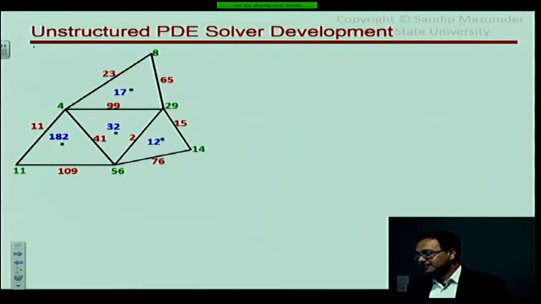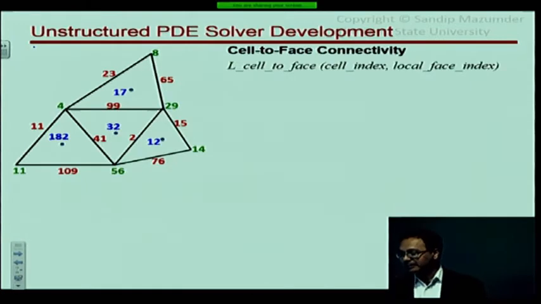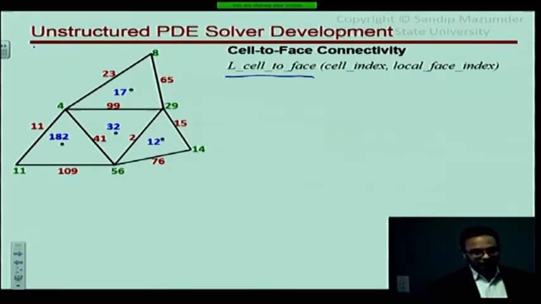So here is an example, cell-to-face connectivity. So what this is saying is, so I've created an integer array. So one of the very important things of writing an unstructured code is coming up with or planning out your data structure. How many integer arrays do I need? How many real arrays do I need? What sort of shapes should they have? Should they be 1D? Should they be 2D? What sort of length should they have? Should they be numbered, number of cells, number of faces, and so on? Okay, so those decisions you need to make a priori, plan it out, and then write your code.